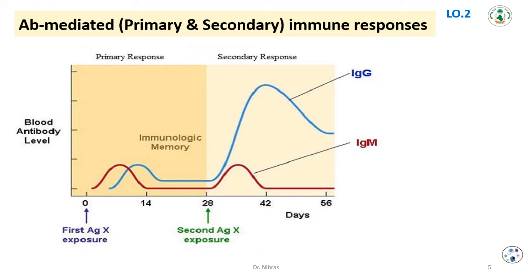But the difference here is that IgG will increase in its level in blood more than its level during the primary response, because now these are memory cells and act directly again to activate and produce immunoglobulins, antibodies against this antigen. IgG levels in the blood stay high and then begin to decline after a long period, while IgM, as we mentioned, has the same intensity and the same level as in the primary immune response.